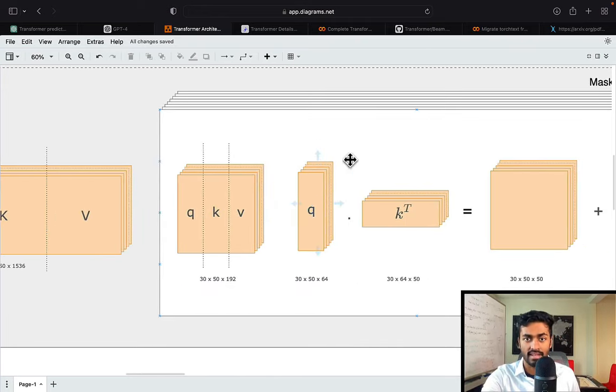It's an activation function that will allow the network to better understand and model complexity in your data and in patterns. Typically, ReLU does have some issues with the dying ReLU problem, because for any activation value that is lower than zero, it will just completely shut it off. That's just the nature of the function. And so some other functions like ELU, GELU, Leaky ReLU are also used, which you can experiment with too. But for now, we have ReLU. And that doesn't change the shape. Dropout doesn't change the shape. And then linear two, which is just going to be the inverse of the first linear layer, where we now get this D model.